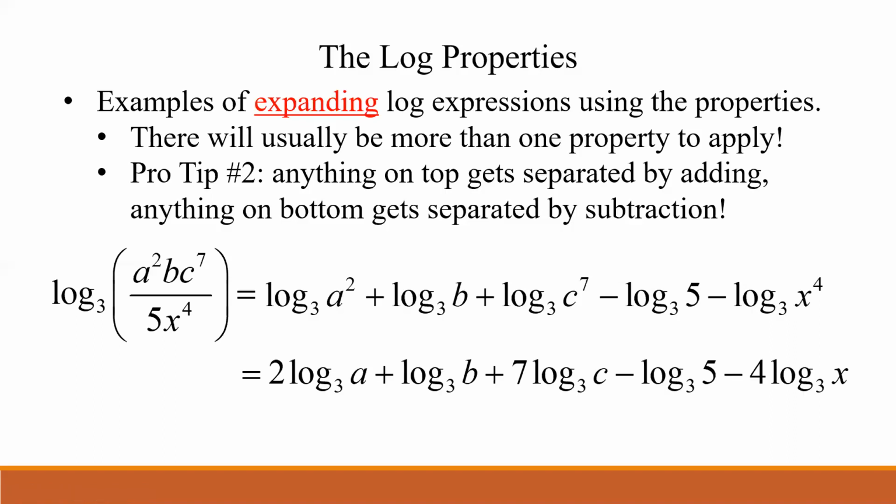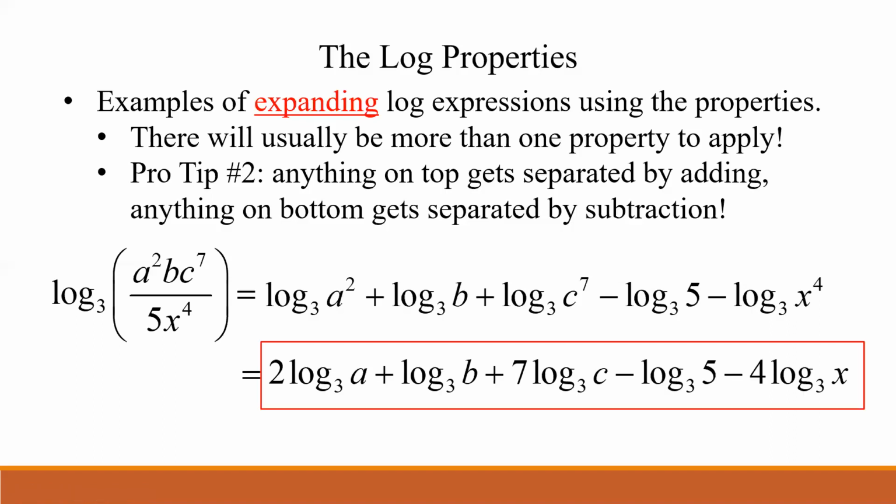So your final answer would just be that. So 2 log base 3 of a plus log base 3 of b plus 7 log base 3 of c minus log base 3 of 5 minus 4 log base 3 of x. Okay, so that's all there is to expanding log expressions. Everything gets its own logarithm as you go through there.